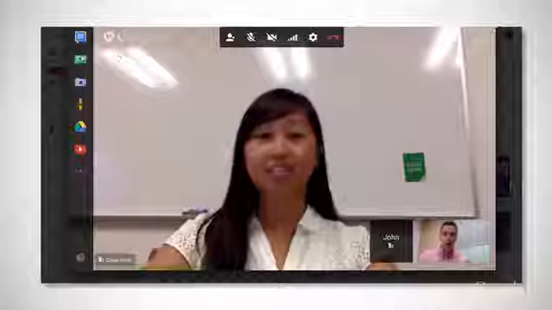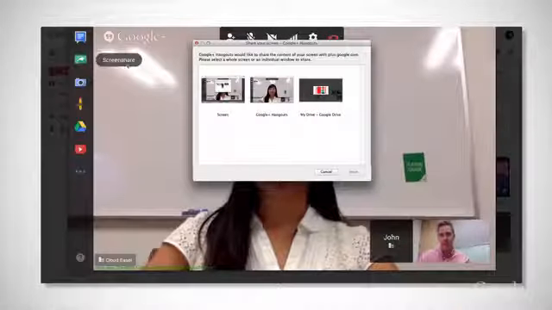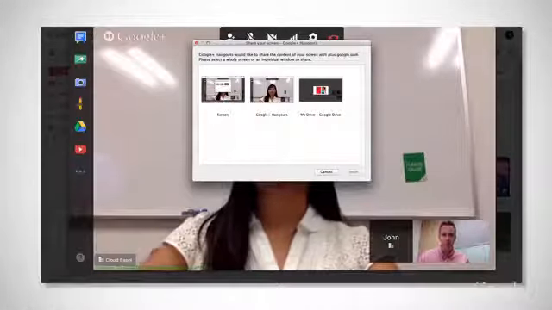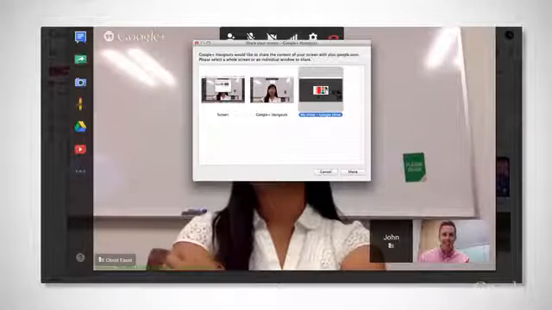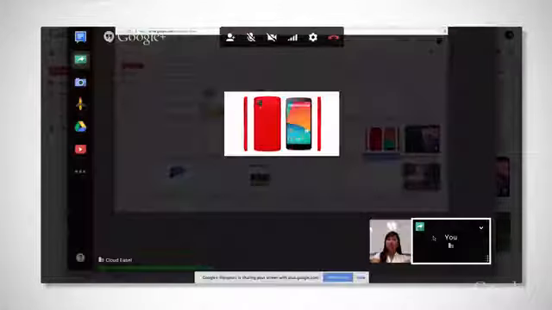Now I'm the presenter and I actually have to share my screen. On the left side of the screen, click Screen Share. Choose the window you want to share. For example, on a Chromebook, you can share your whole screen. On laptops with other operating systems, you can also share just a specific window. Click Start Screen Share when you're ready for the people to see your content. Screen Share is an app from Google.